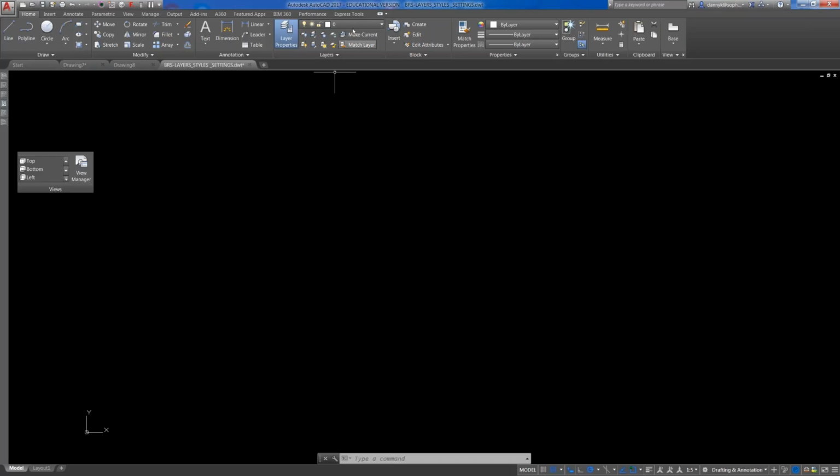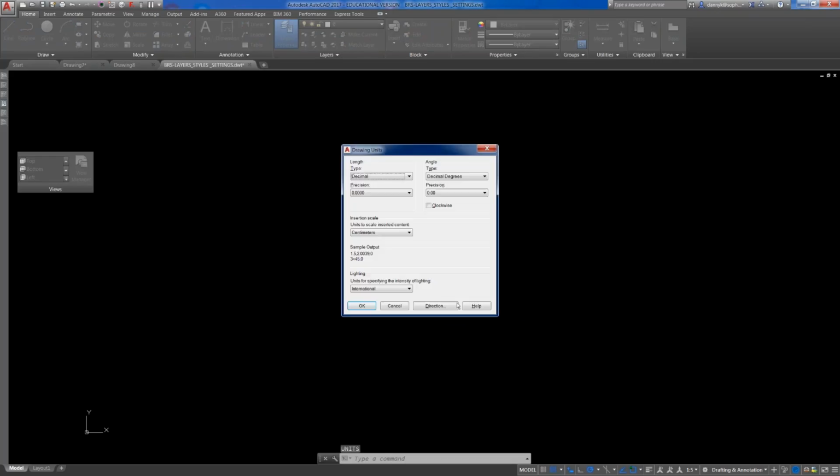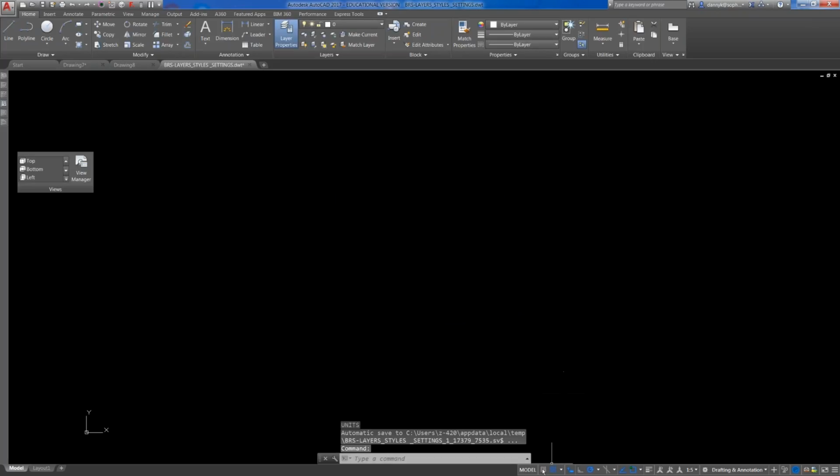I mean, you have some settings in the file, and you have some layers and some styles, and that's it. Of course, the file to be based on is using some units, centimeters, and it's using some different things I have down here.